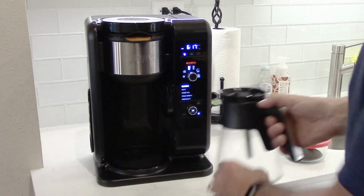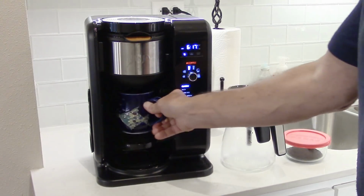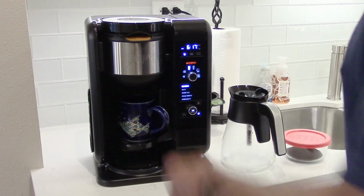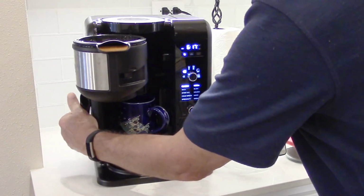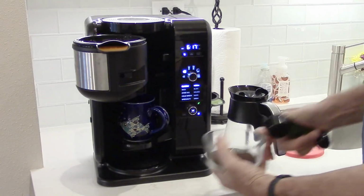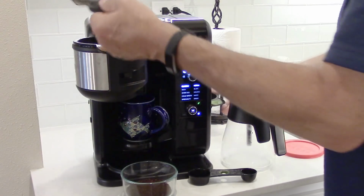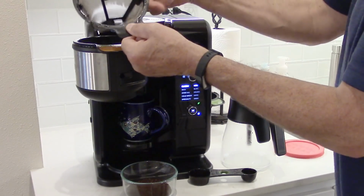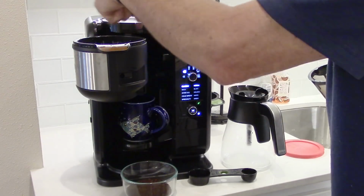Now, for making just a single cup of coffee, there's a little tray that folds down here, so you can put your coffee cup in there. And all you have to do is measure your coffee using the scoop that I just showed you. And for a single cup of coffee, we could put in, let's just say 3 scoops of the small size. Now you get a permanent filter here for your coffee. If you don't want to use the permanent filter, you can just take that out and then use a paper filter instead.